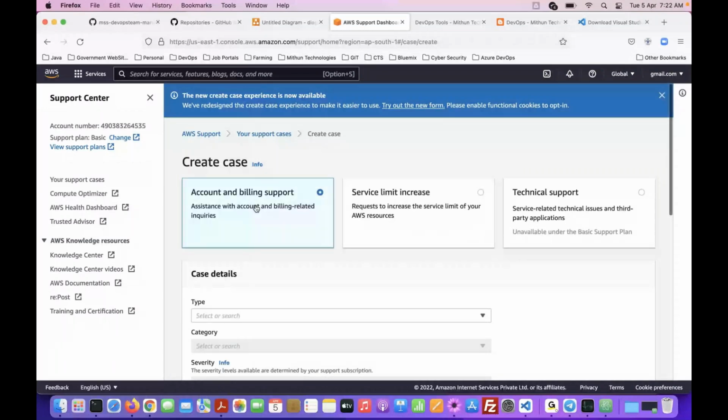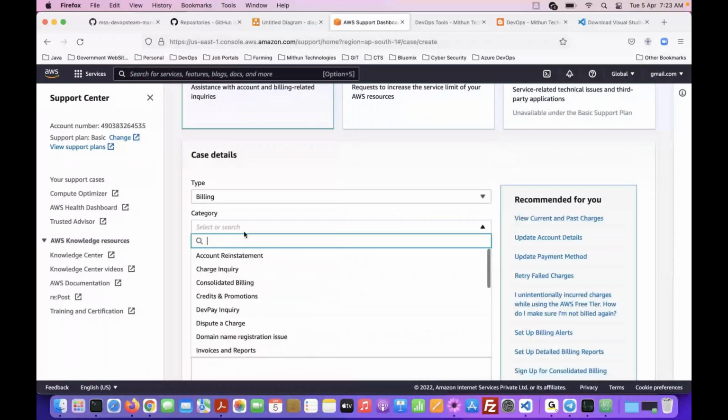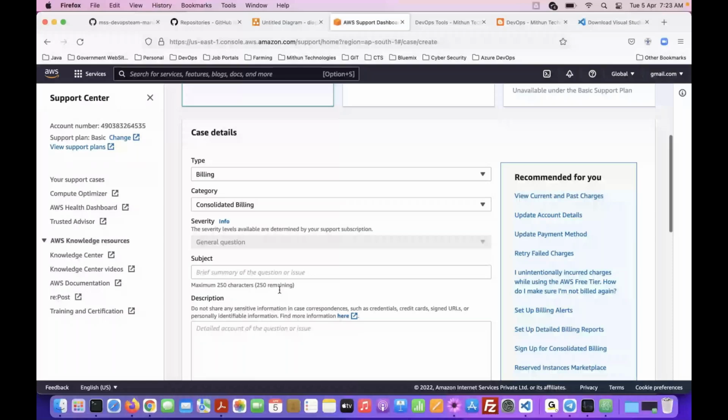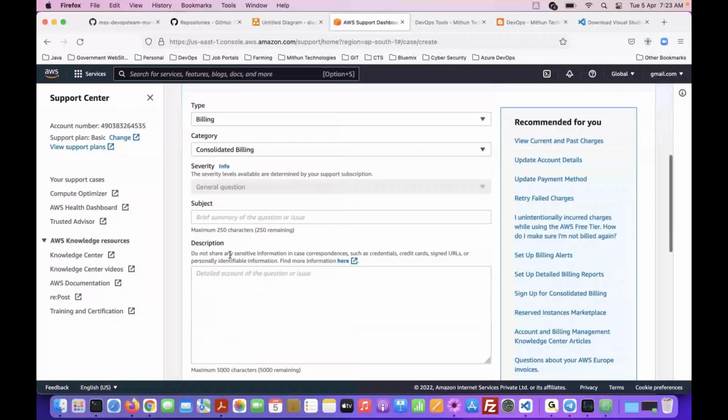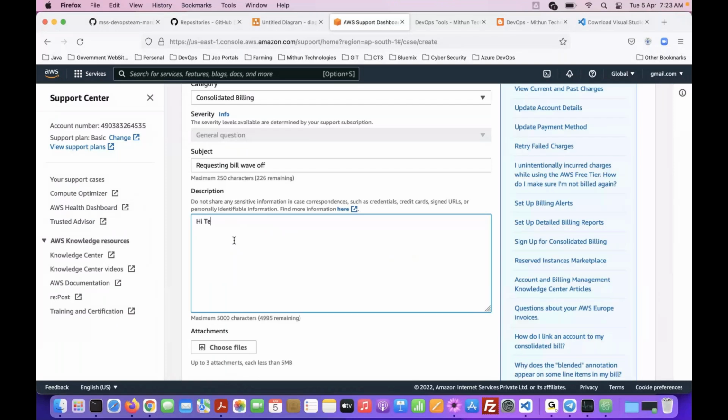Here select billing, consolidated billing, and for the subject, requesting bill waive off. Here you can type: Hi team, I am new to AWS services.